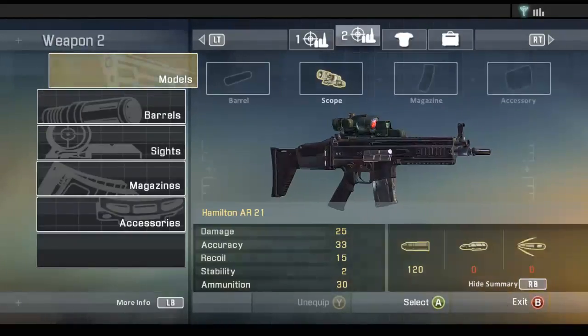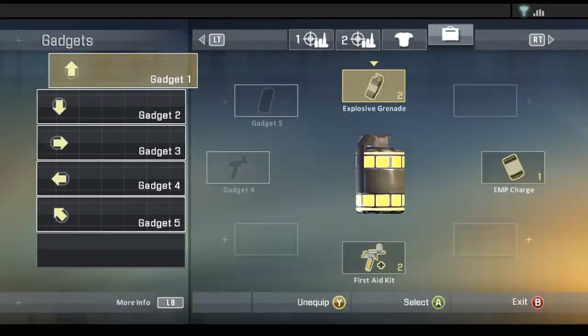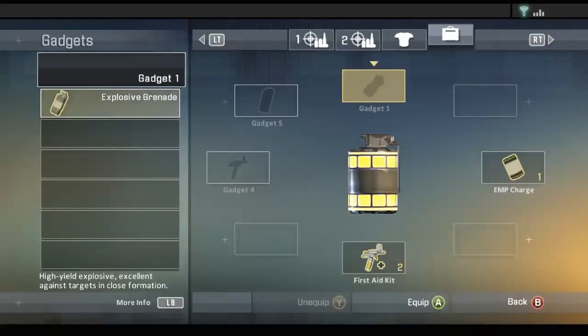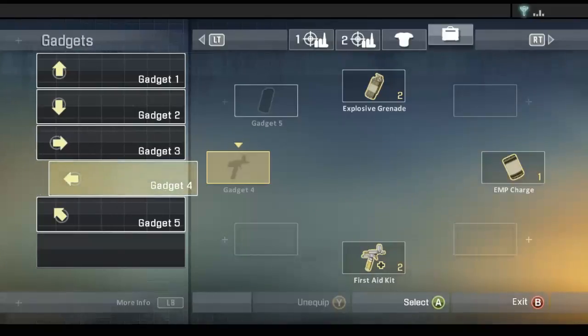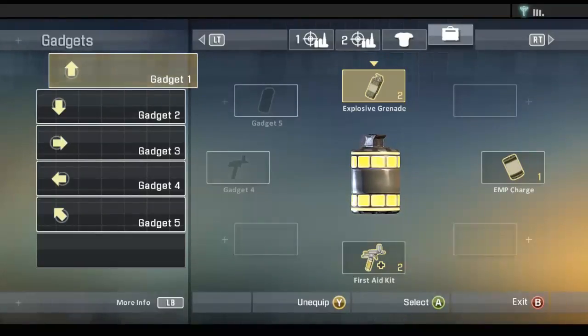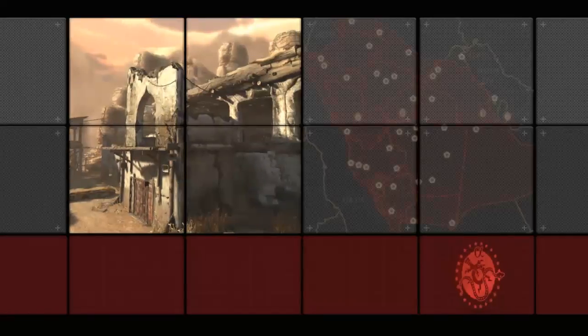Alright. So I got 2 gadget slots. Open. Oh, okay, these are different types of gadget. It's like gadget 4 is another injector. Okay, never mind. Alright, so... da da da da da. Bam bam bam bam bam.